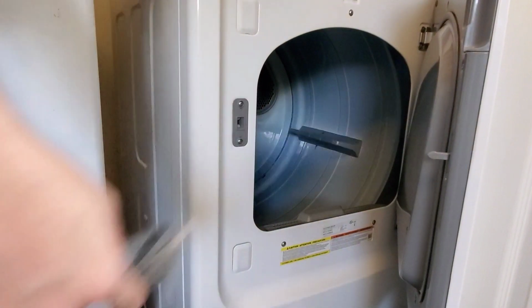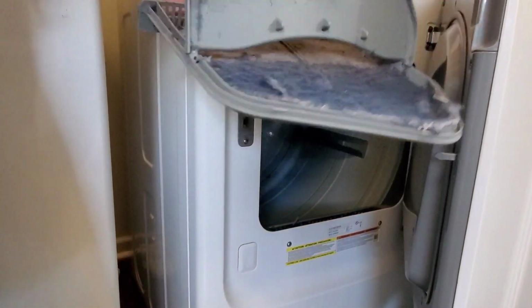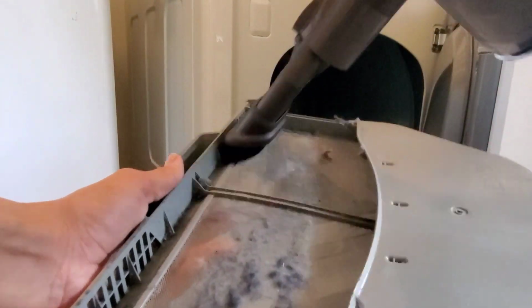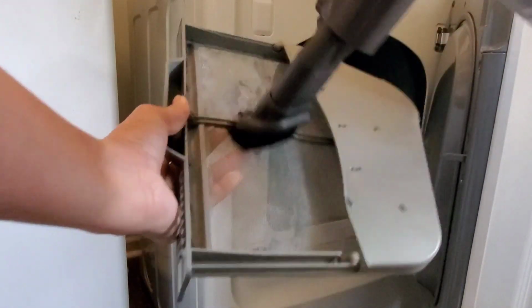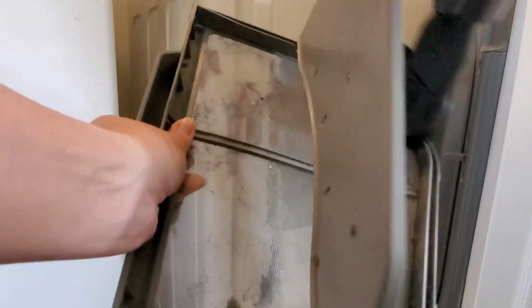Now I'm cleaning out the inside of my dryer. I had a dryer sheet stuck, and this is my lint trap. I have been doing laundry today, so. And then when I deep clean it, I take the vacuum just to suck all the extra out that you can't really grab off. And then I also stick my vacuum down into the actual lint part of the dryer just to try to clean it out too.